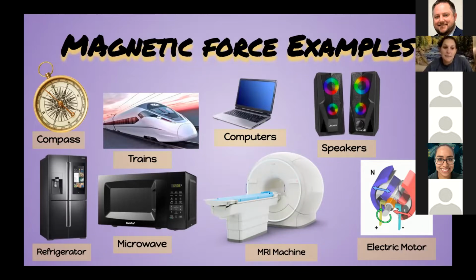All right, so here are some examples of magnetic force that we see in our lives every day. We have compasses, which we'll talk about in a second. Then the next example is a maglev train, and those trains actually use magnetic force to propel them forward. So they're constantly being pushed and pulled by changing magnetic poles underneath the tracks. Then we have computers, speakers, all different kinds of technology use magnets inside. Electric motors use magnets. When you go to the doctor's office, a lot of the machinery, like an MRI machine, use giant, powerful magnets. And even in your kitchen, appliances like refrigerators, microwaves, all use magnetic technology.